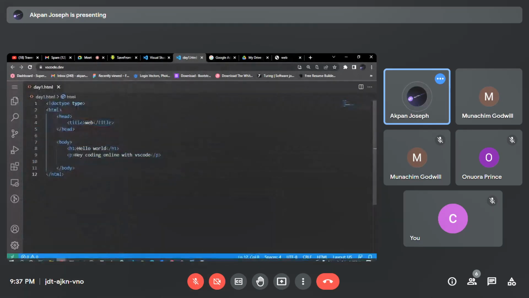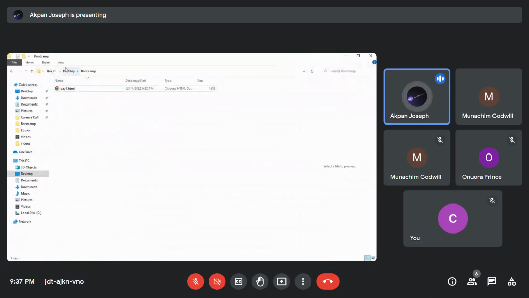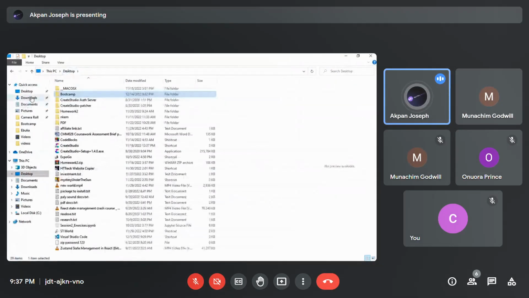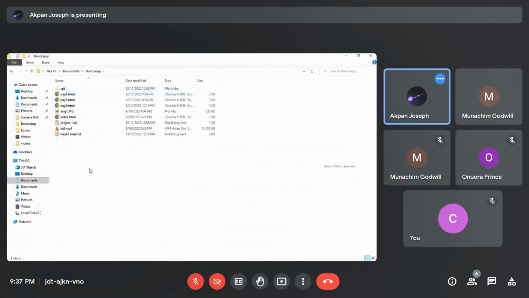I'm going to come over to the folder we have been working with, documents bootcamp. There are two ways of opening your file in VS Code once you're using Visual Studio Code locally.